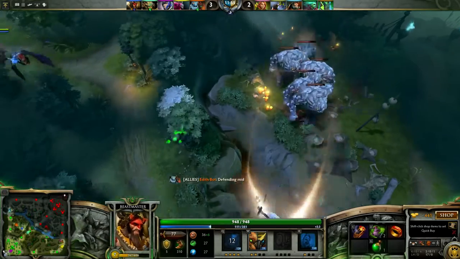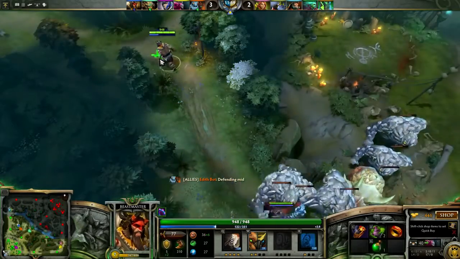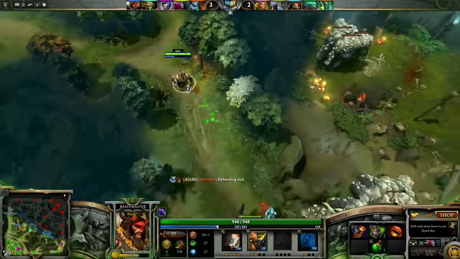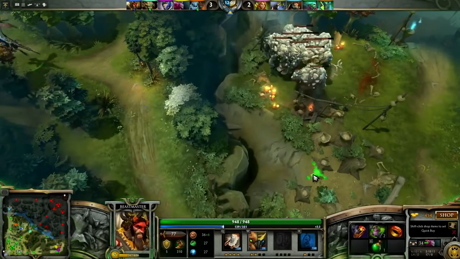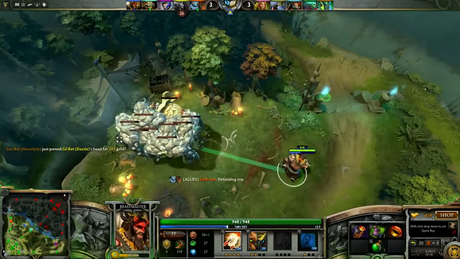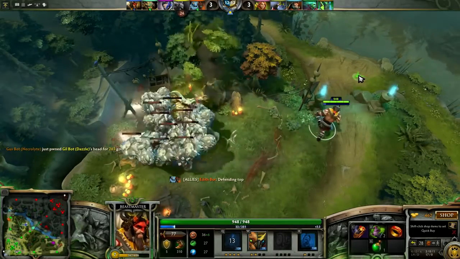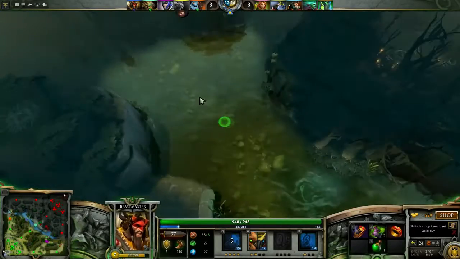Item wise, for Beastmaster offlane, I would recommend starting with the Tango, Clarity, Gauntlets of Strength and Wards. The reason for Wards is to block the enemy pole camp for the other team. Now, beyond this, look at progressing into Power Treads, Soul Ring, Urn of Shadows, and Ring of Health. These are all fairly cheap items that an offlane Beastmaster should be able to farm up fairly solidly.